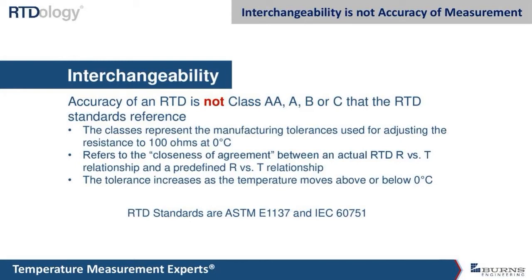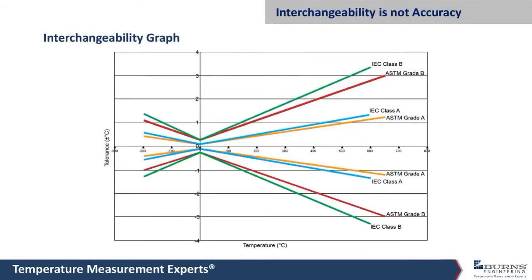First off, we're going to look at the sensor error sources. The biggest one is interchangeability, and this can be a little bit misunderstood. If you look at the standards, the 1137 and the 60751, both of these standards have essentially a manufacturing tolerance for the temperature probe. In an ideal world, we'd be able to make the temperature probe measure exactly 100 ohms at 0 degrees C. But of course, there are a whole bunch of different error sources that come into play in manufacturing variability. So we just have to shoot for these tolerance bands.